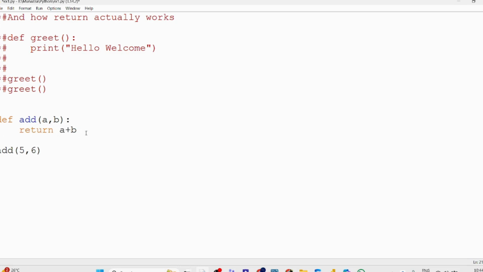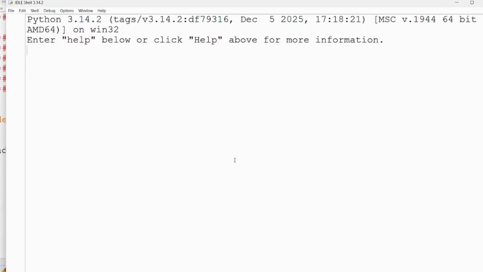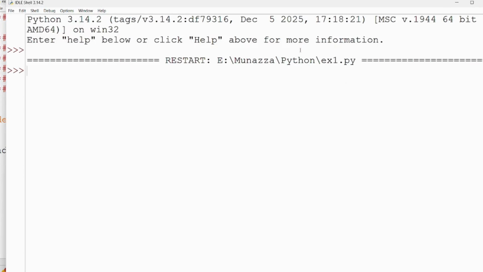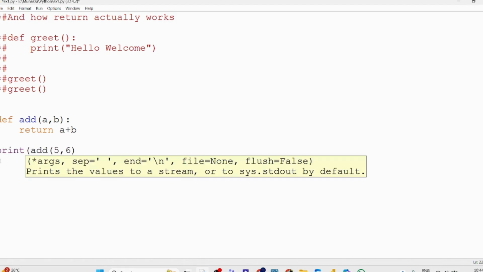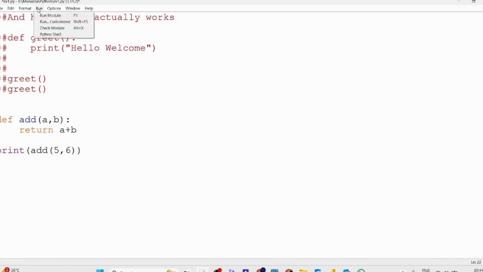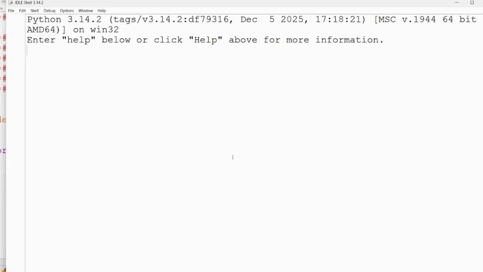So when you use the keyword return, when you call the function, you have to put it in the print statement. So let me show you what happens when you don't put it in the print function. Right now we don't have any print statement, we just have return. It's like we're telling the function to return this value, and you see there is no output because we never used the print statement, or print function. So here when you're calling the function, you have to put it in the print function so that it understands that whatever is the value of this function, it is supposed to be displayed on the output screen.